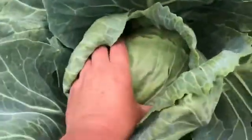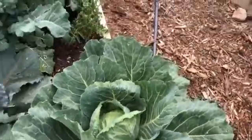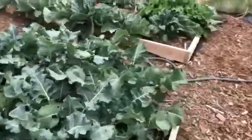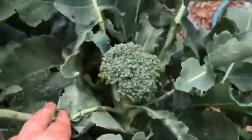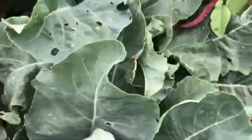We're heading up pretty good now in there. I could harvest that, but I want a little bit bigger head. I'm gonna cook the broccoli tonight. It got away from me, starting to bolt, but I'm gonna go ahead and put this in the stir fry. I was trying to wait it out while these got a little bit bigger, but it looks like they just need to go ahead, get harvested.